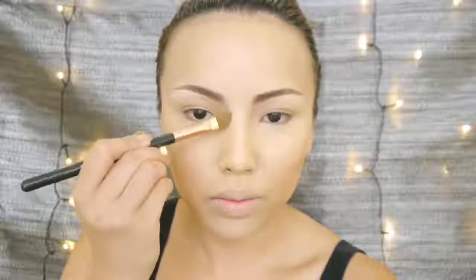Let's get to contouring. JLo's nose is a bit narrow on the top and it gets wider as you go down, so according to your nose shape just start contouring, blending and also highlighting. To make the tip of my nose look as round as hers I'm gonna apply a little bit of highlight, and I'm also gonna apply a highlight on the bridge of my nose like she usually does.